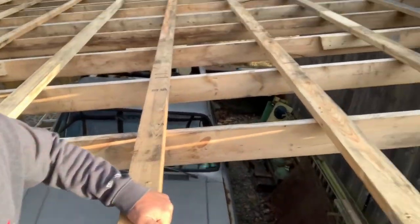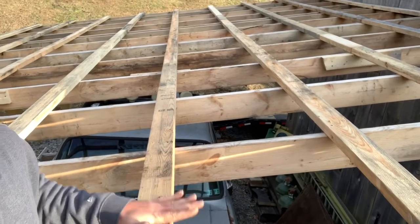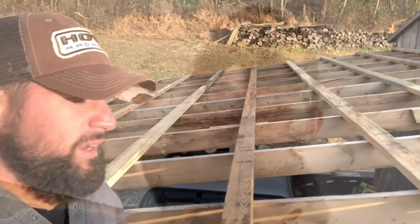But this is it, you just screw these in every 2 feet, these 2x4s. That's what your metal roof sits on. So, all right. And now all we got left to do, sorry, I'm a little sick right now.